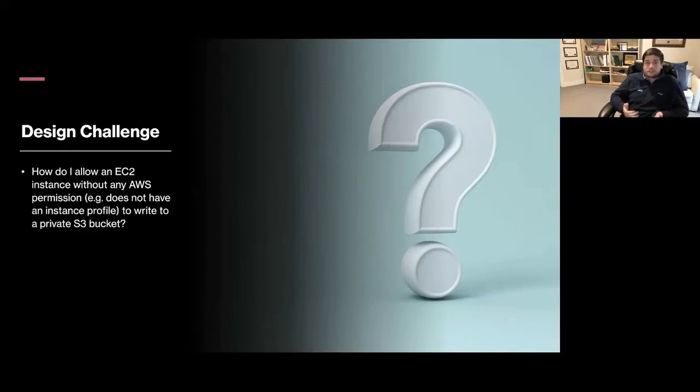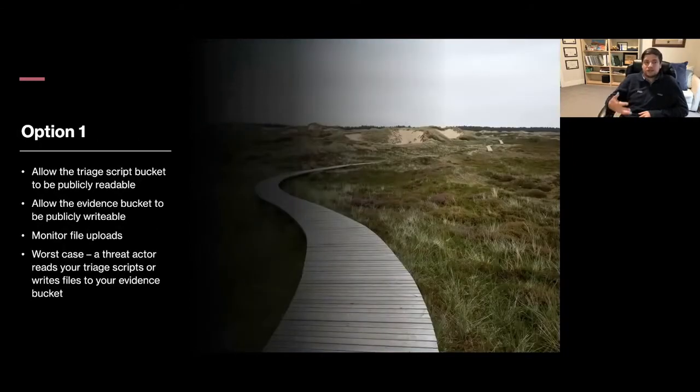Now, there's a couple ways that you could tackle this. You could use just-in-time provisioning, but that's a lot of overhead, right? I have to go and manually modify every single instance that I want to collect. You could do that. There's no problem with that generally, but if it was a production instance, maybe people would be more hesitant to allow you to change their instance, specifically with S3 or whatever. So we can talk through that. The first option that arose was a pretty simple one, maybe not very secure, but the worst case isn't that bad.